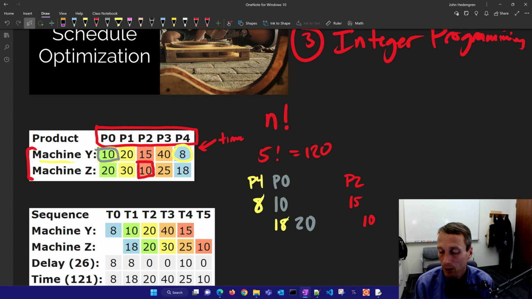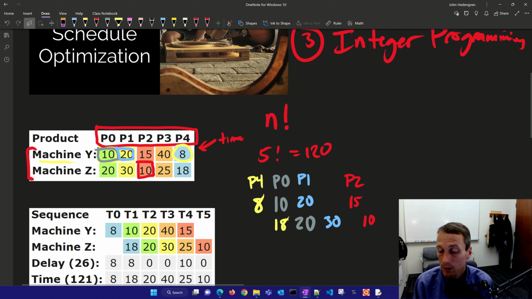Now the next to last one. Let's look at the next lowest one in this list, and it looks like it's the number 20. It's lower on Y than Z, so let's put that at the beginning, in the next available slot. That's going to be 20 here, and then 30.